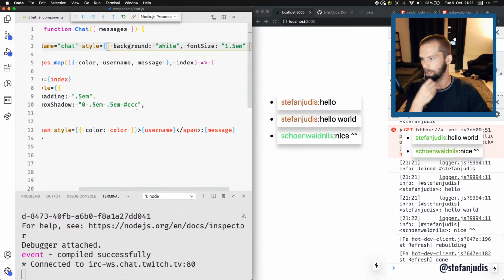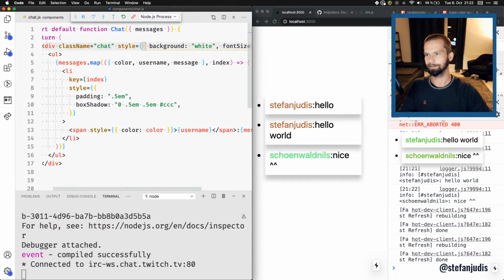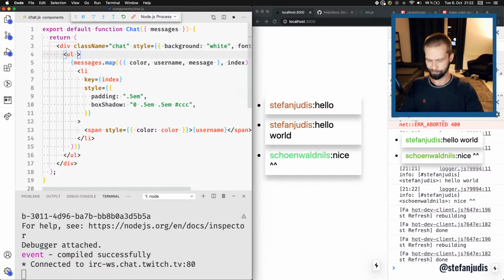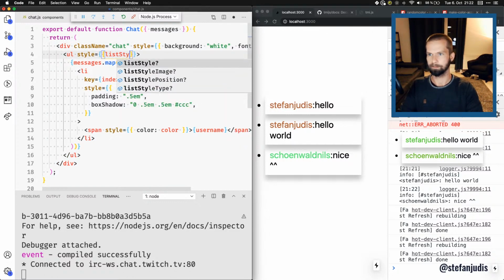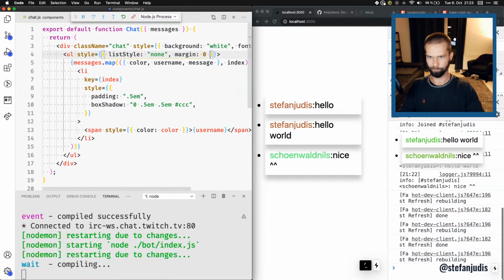That's already way better. And then we do list-style none and margin 0.